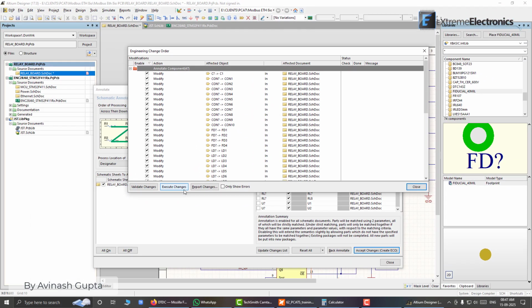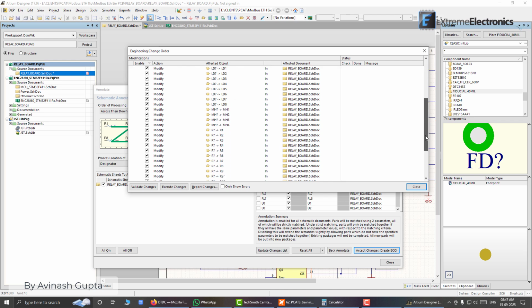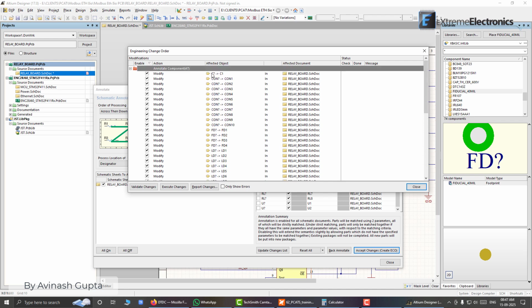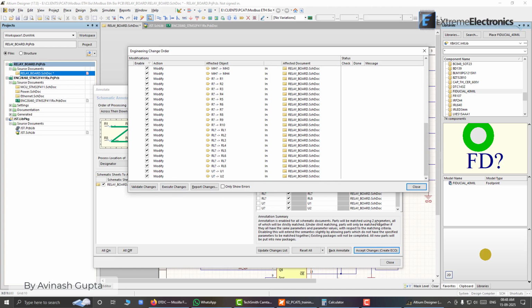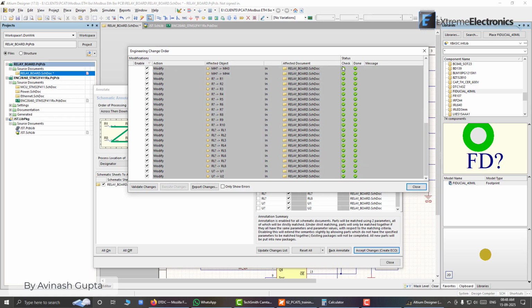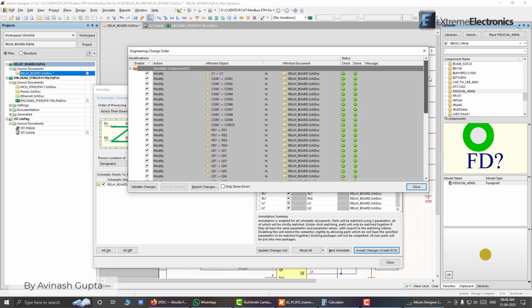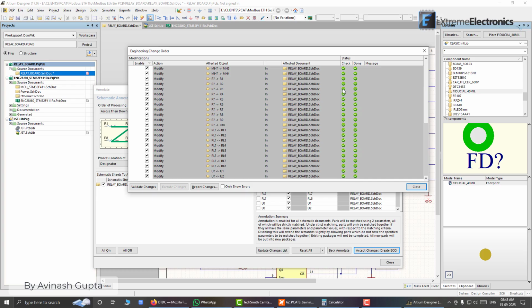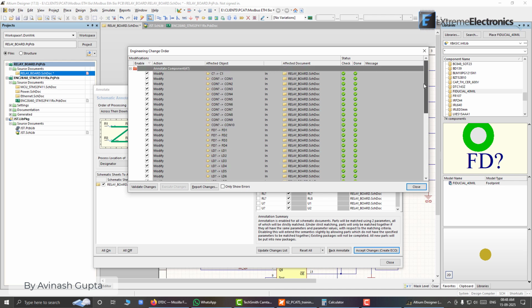And finally we can execute the change, and when you execute the change you will see a tick mark appearing here. That is very important. So here it is also showing how the changes will be made, and you can simply click execute and the schematic will be updated. Click execute change. Just scroll through the list after you click execute change to see if any errors are there. The errors will be shown with a red cross mark, so it is very easy to distinguish here. We don't have any errors.